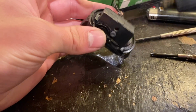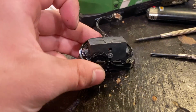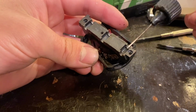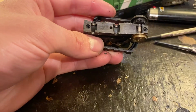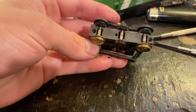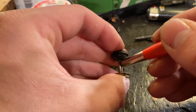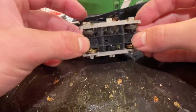Yeah, we're lubricating this area too. These trucks sometimes have problems pivoting, that can cause derailments and things like that, so just make sure these can turn freely. And we'll lubricate all the wheel bearings here. You can't really mess up the direction of the wheels because, of course, you've got the gears on one side, metal on the other. Actually, I'm going to clean that one up because it looks kind of messy. Cleaned up the wheels themselves as well, so now we can put this all back together.